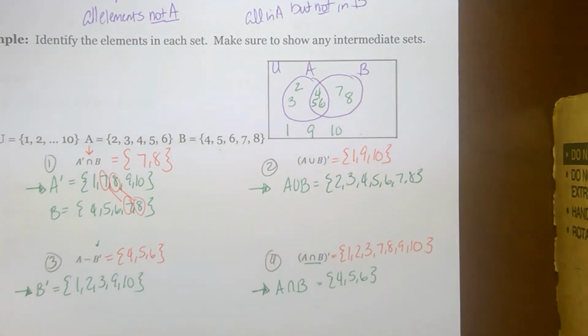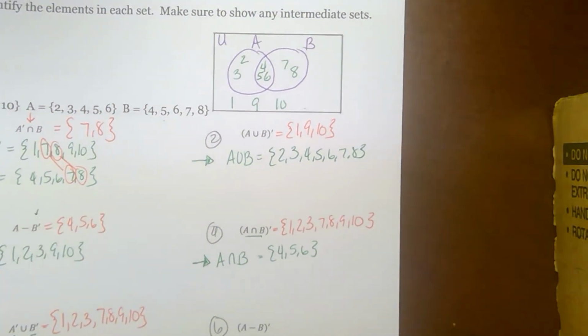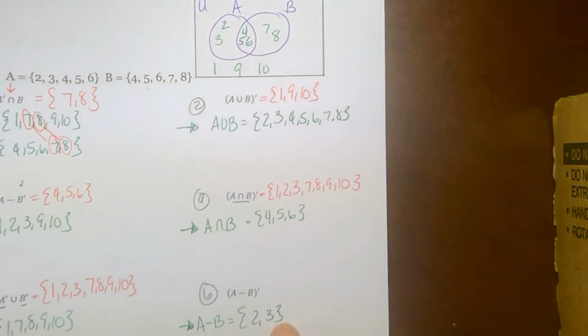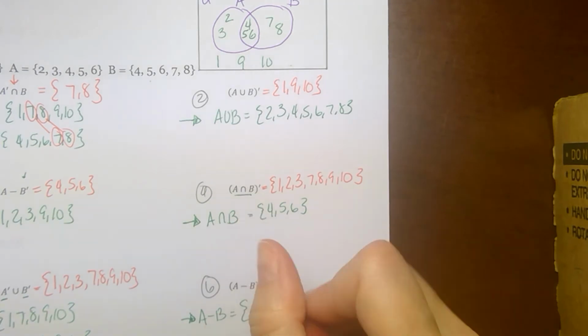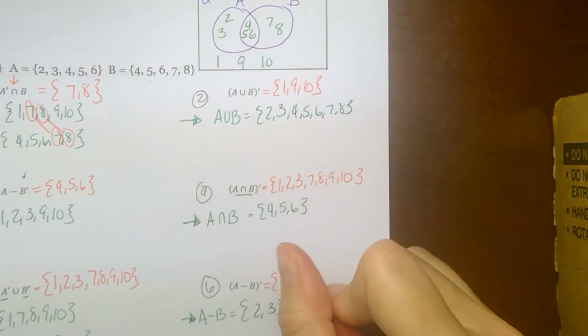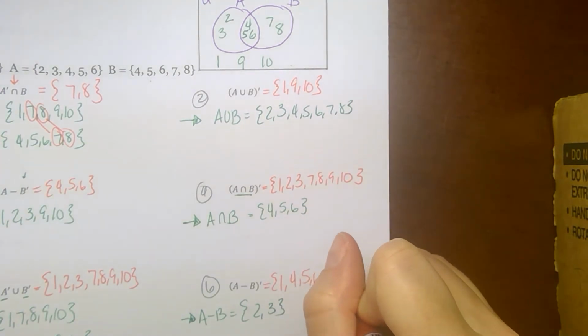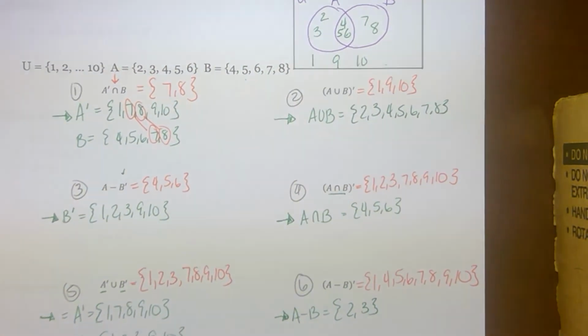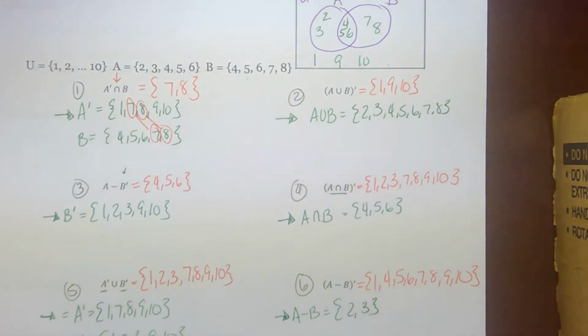The complement of A minus B is everything else, everything in the universal set, 1 through 10, that's not in this difference. So I list all of the other values. There's my 2, 3, so 4, 5, 6, 7, 8, 9, 10. All right. That was some really good practice.